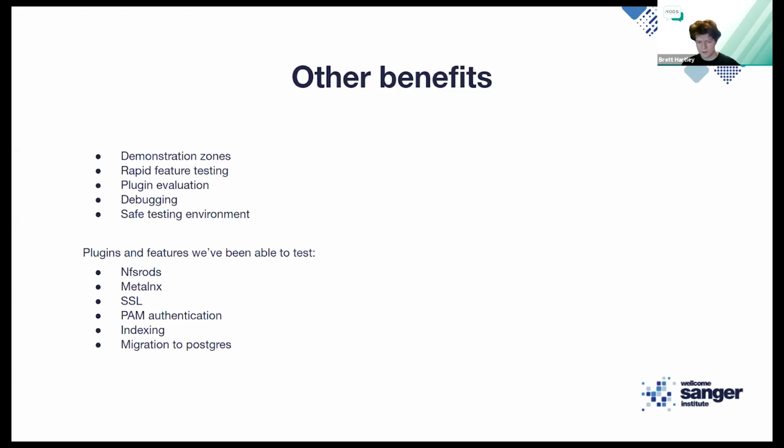Over the last 6 months, these zones have also allowed us to test integration of a few different plugins and features. As I mentioned, we have one production zone with SSL. That zone also now has PAM authentication, and we're working on rolling out NFSRODS for another of our production zones. We're also testing metalinks, indexing, and evaluating the possibility of migrating our databases from Oracle to Postgres.